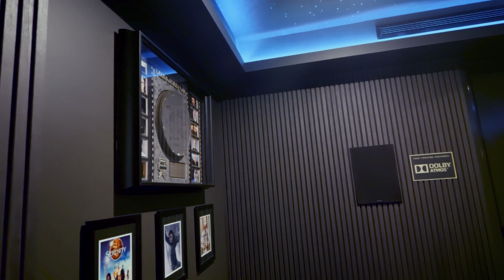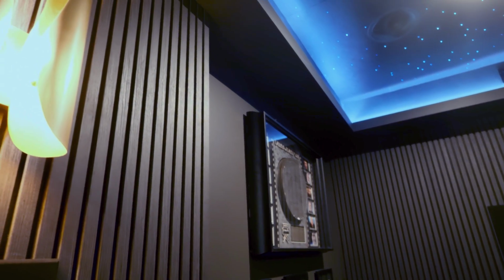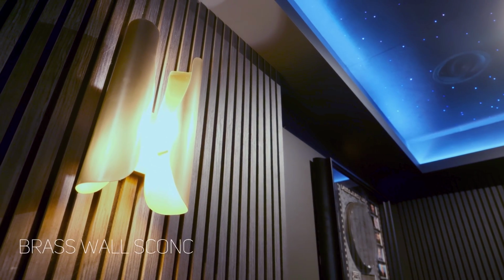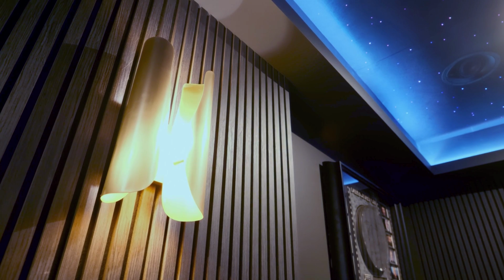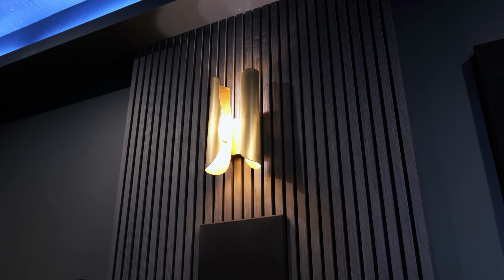When it came to the colouring and the lighting for the room, James wanted to go with the earthy tones, and he really likes the brass look that goes with these earthy tones in the room. So he picked up these awesome looking brass wall sconces, and they do have some LEDs in there. They're not colour changing, but they do sort of reflect off the brass look and give a golden glow to the room. They look really nice as an art piece in the room as well.